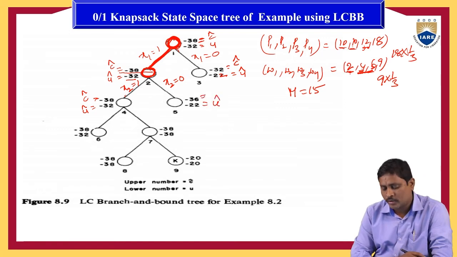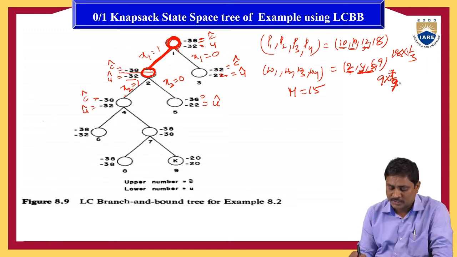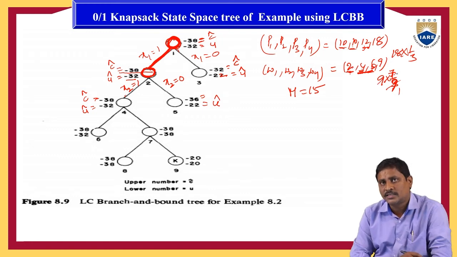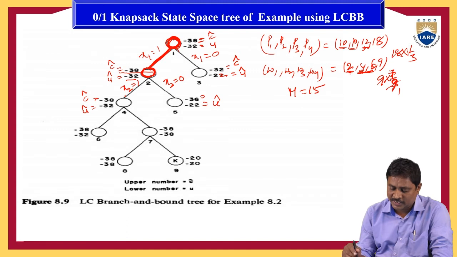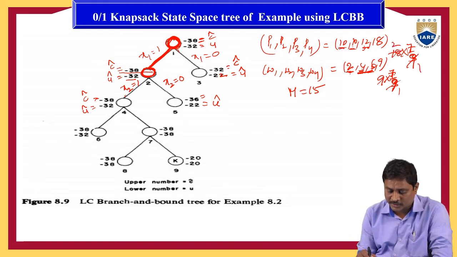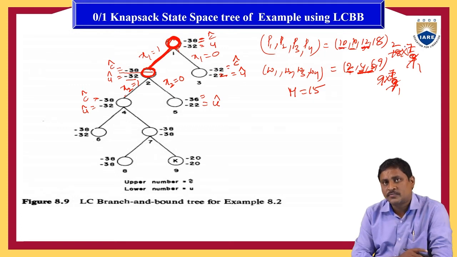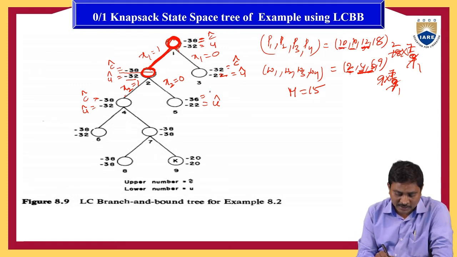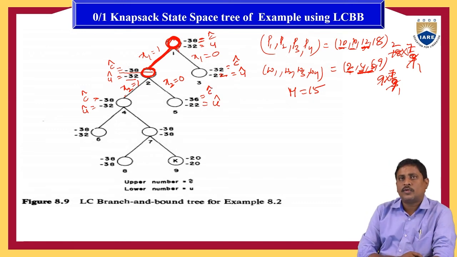Now we find the lower bound value. 2 plus 6, 8. From this 9 we will take a 7 value. 8 plus 7, 15, that is equal to the maximum capacity. So this 9 gets cancelled, here 7. 7 plus 2 plus 6, 8. 8 plus 7, 15. This is equal to the maximum capacity. From this 18 also we will take 7 by 9 value. 7 by 9: 9 ones are 9, 9 twos are 18, 2 sevens are 14. This 14 is added to these values. 10 plus 12, 22, plus 14, minus 36. Minus 36 is the lower bound value.